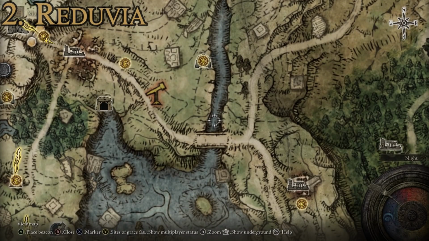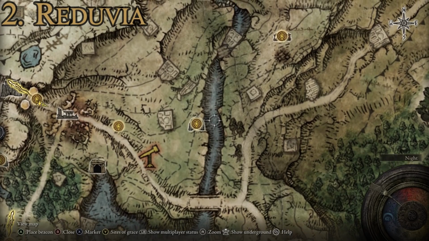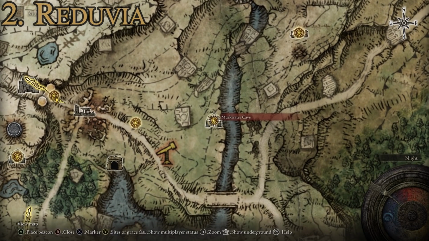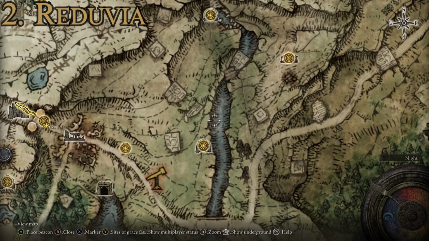So it doesn't work 100% of the time. Sometimes you'll have to go a couple times, fast travel out and then fast travel back in, but it works pretty consistently. So if you want to get this dagger, the best way is to come to this little river right here, like I said, by the Murkwater Cave, and just travel up this river to the north. He'll usually invade somewhere around here, and then once you've killed him, he'll drop this dagger for you, and then you'll have the second best dagger in the game.